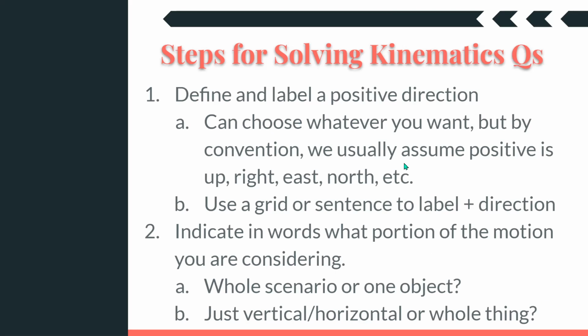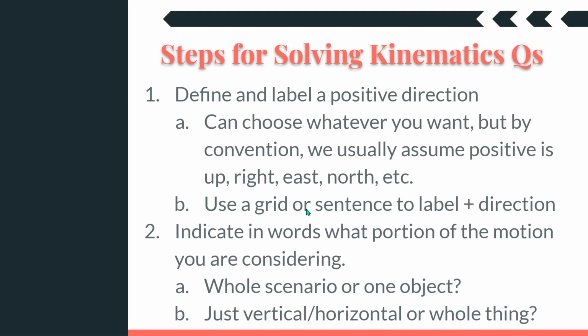The steps for solving a kinematic equation have not changed. Step one is still the same. Define and label your positive direction. Do you want the ground to be the positive direction, going toward the ground, or do you want to call that negative? Okay, and so you get to choose it. By convention, typically I think of up as positive, down as negative, but again, you can define it differently. So long as you are consistent, you are okay.